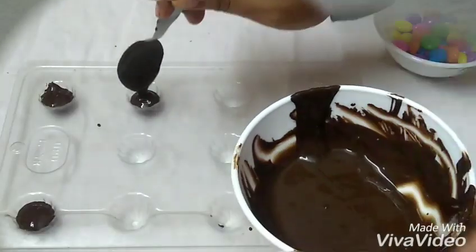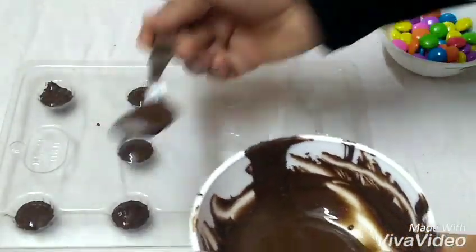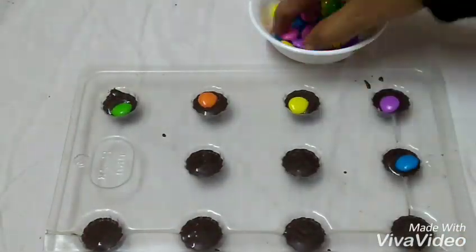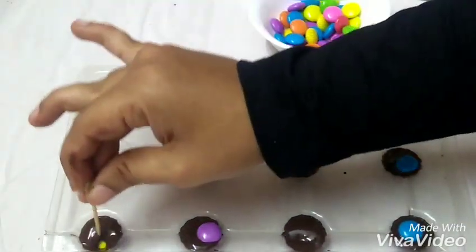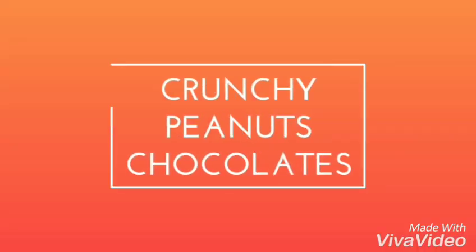Next preparation is gems chocolates. Fill all the molds with melted chocolate and place the gems in it. Tap this and refrigerate for 5 minutes.